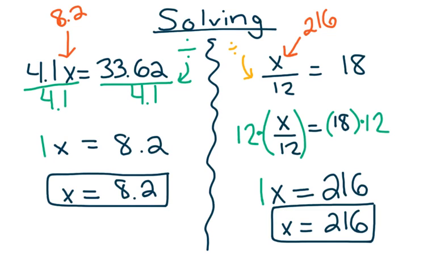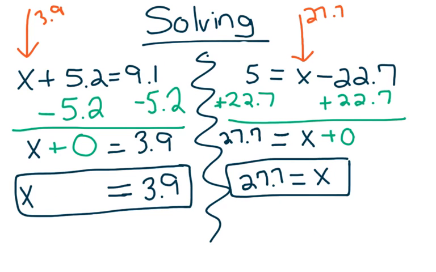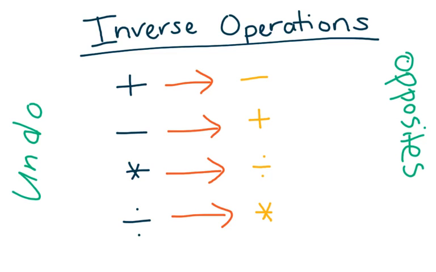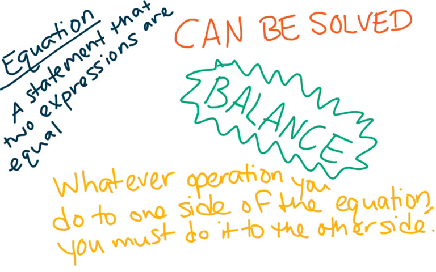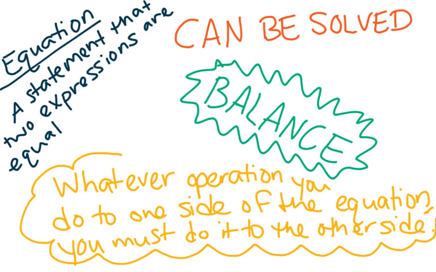You have solved equations. Now remember, it's all about inverse operations, undoing what you see that happened to x, sort of by using the opposite, if you want to think of it that way, to get rid of the operation so that x is alone or isolated. And remember, whatever you do to one side of the equation, you must do to the other. It might feel like extra, but it is important to maintain algebraic balance.